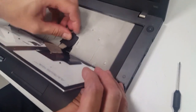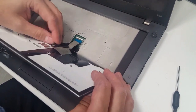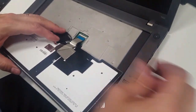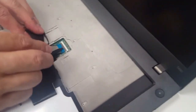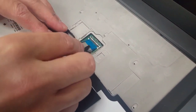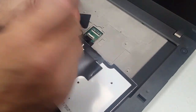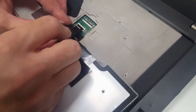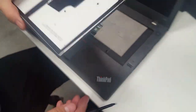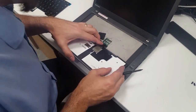Here you've got this plastic bit that, well, this one's broken, but it's usually got a little slit in there. Now what you do is you have to lift up, can you see here? Just lift up that slowly, like that. You can do it with your thumb if you want. And then that pulls out, but don't pull it off yet. There's another one, there's two. That's for the mouse. Same again, and that pulls out. And that's the keyboard.